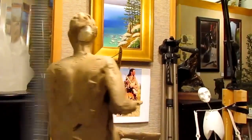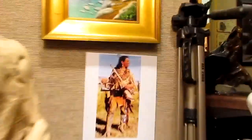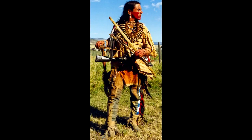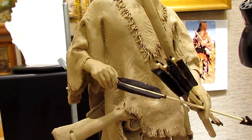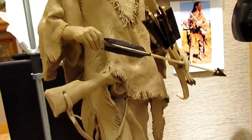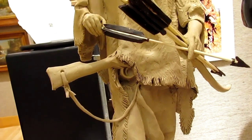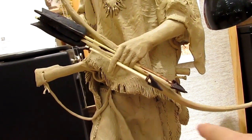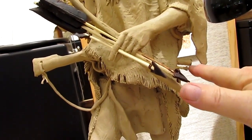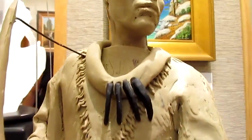Well, yesterday I added the rifle to the outfit, and if you can see on the picture, you can see where I've got the rifle. He's got the rifle in his belt. It's an authentic Indian rifle, not this one, but the one he has. The arrows sort of match what would have happened. I also attached a strap to his rifle through the hole that was in the stock of the rifle, as well as adding a ramrod for the rifle too. And I'll cover in above them after I get done.